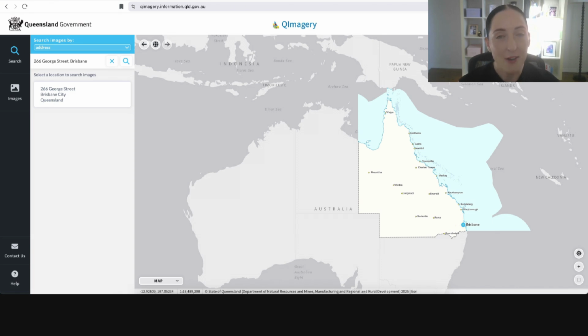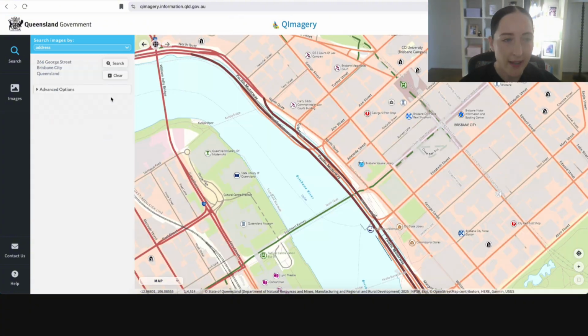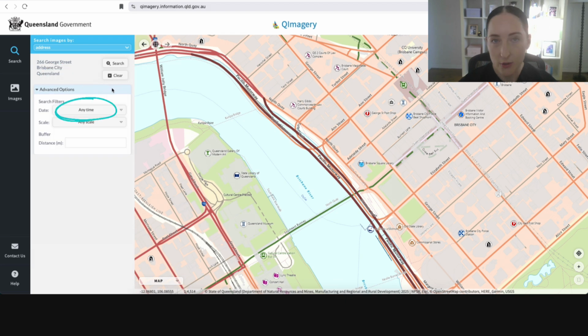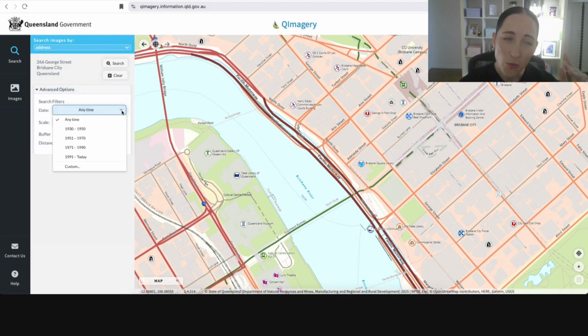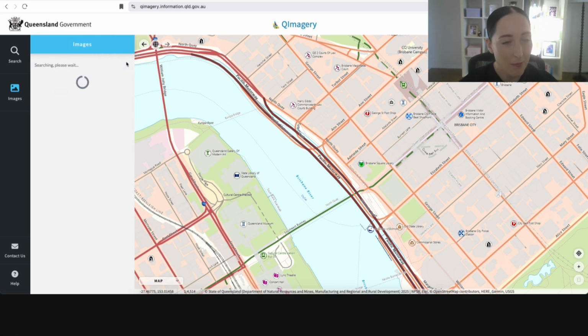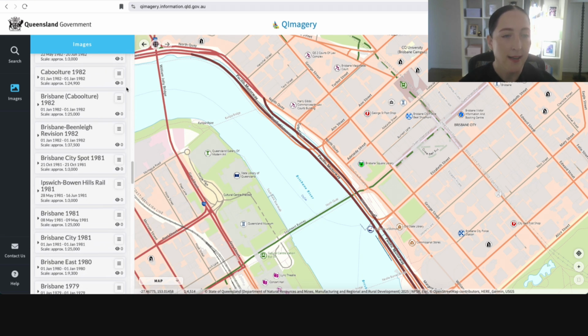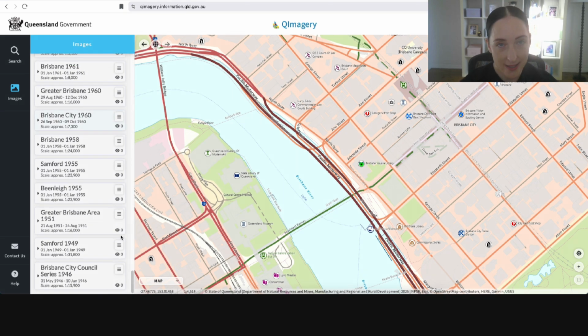I've been subject to that or victim to that so many times where I'm like, it's not pre-populating. I must have the wrong site address. So yeah, don't worry about that. So what you do is type the address in and click on the property in question. Now, what you can do here is go advanced options and filter the time period you want to look at. I wouldn't waste my time with that. I just come up here and hit search. And it's going to come up with a bucket load of different aerial photos. Now, in this situation, we've got photos ranging from 2017 back to 1946.